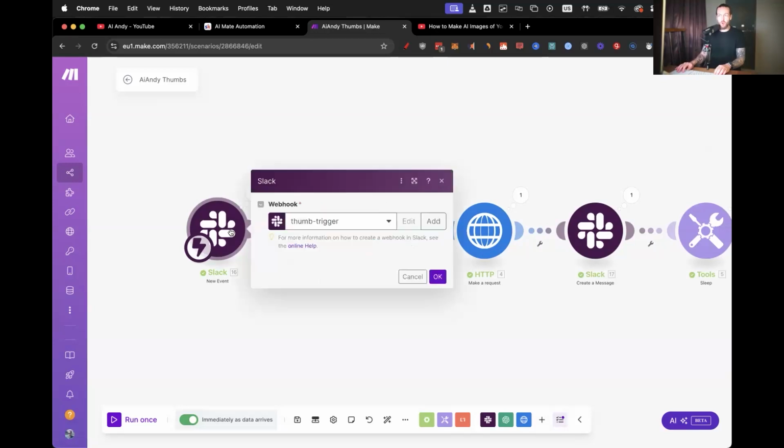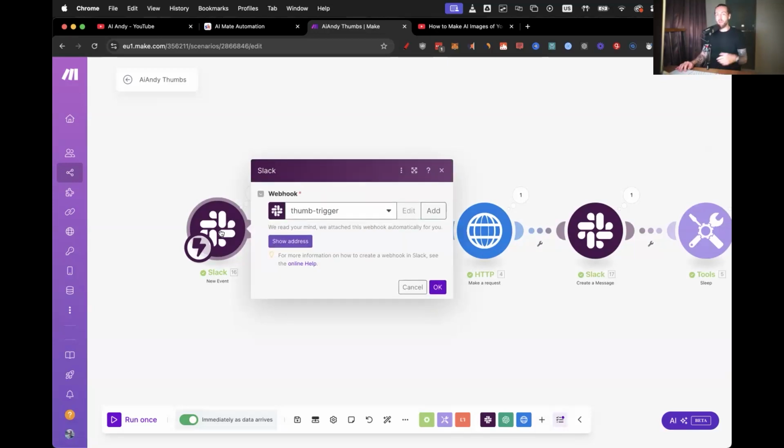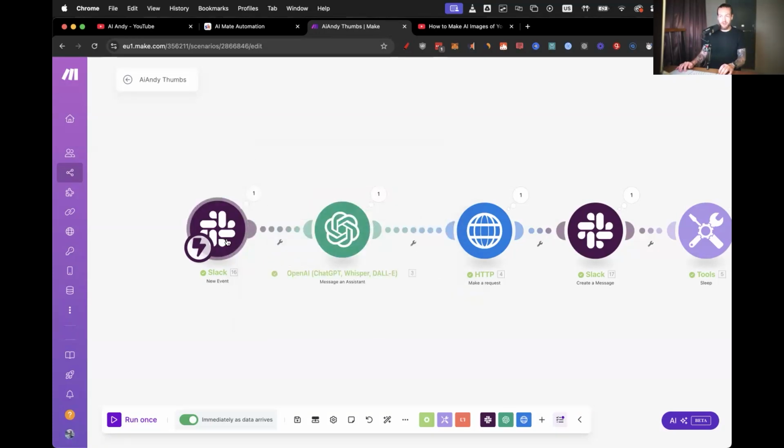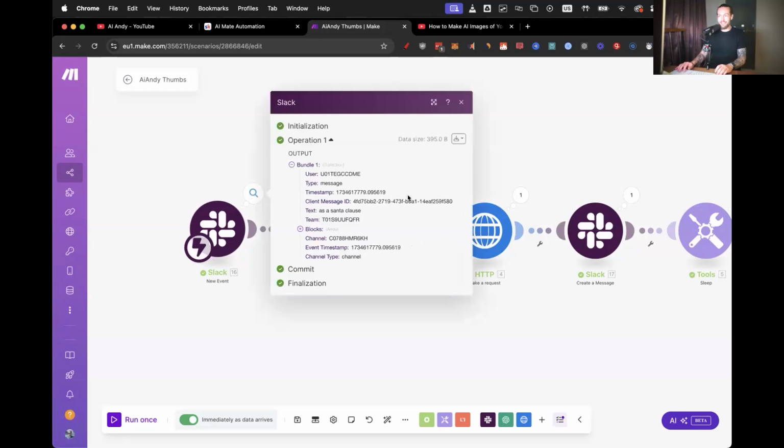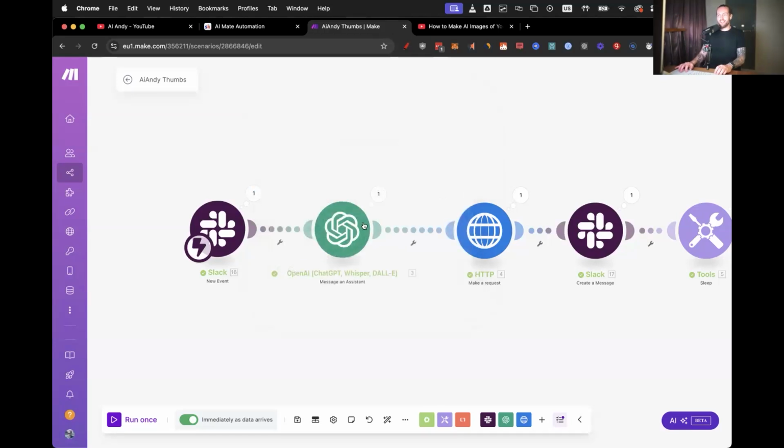First of all, you don't have to use Slack. I'm using Slack, but you could use Telegram, WhatsApp, even Notion and other triggers. It doesn't matter as long as you have a nice trigger event. My trigger event is Slack, and what I get is the text as Santa Claus words.